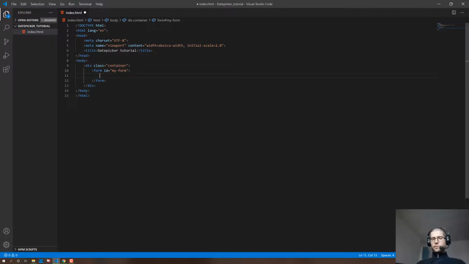Right, in this one we will need a div with the class of form group. Again, this is from Bootstrap 2, and here we have a label, and this label will be for the only input field we will have, which will be called my date, and a bit of text.